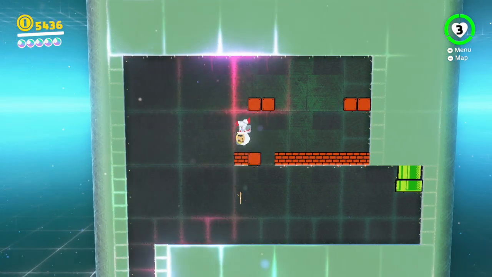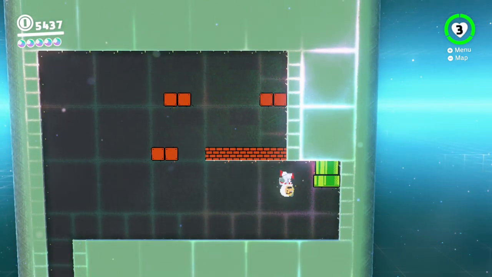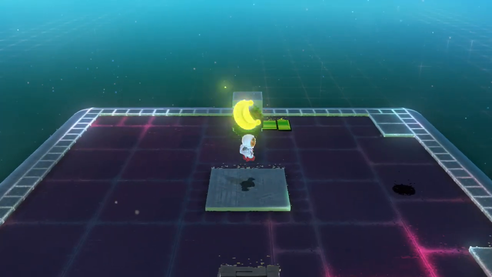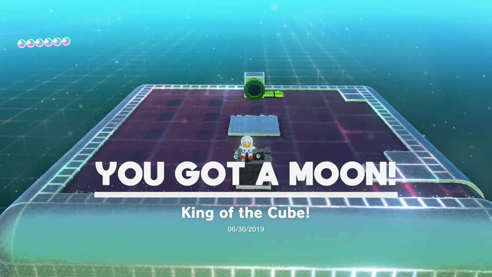Oh, this is an unlimited coin block. Oh, well, not unlimited, it's until it runs out. You know, I don't feel like hitting those other... Because I already broke the blocks below, which I shouldn't have done anyway. Alright, King of the Cube is completed.